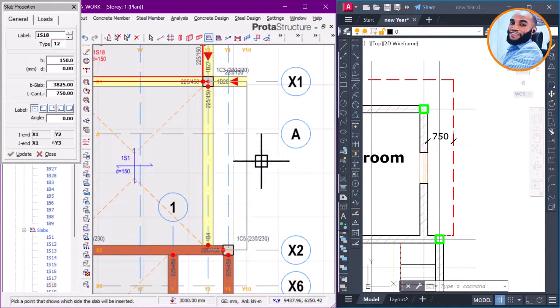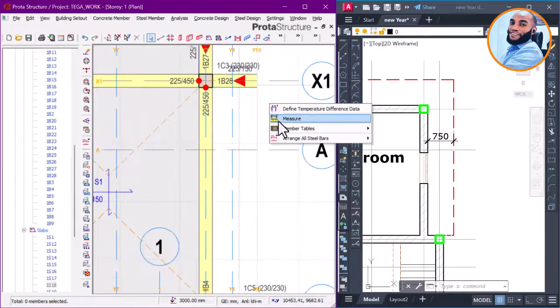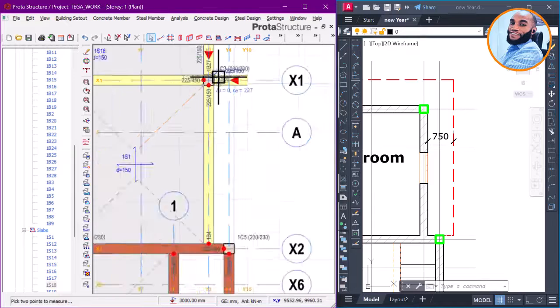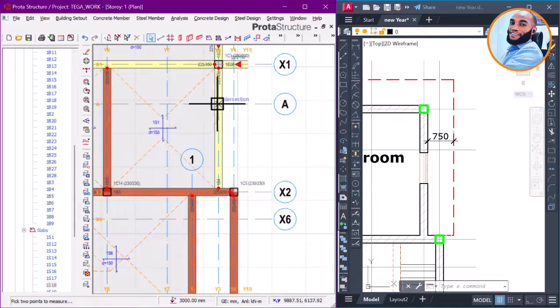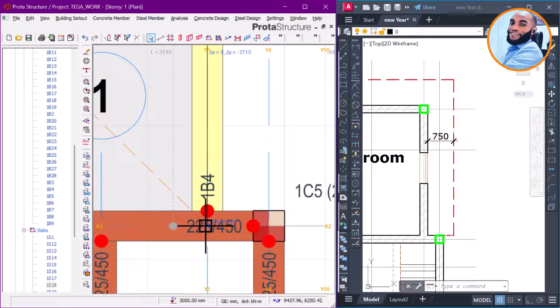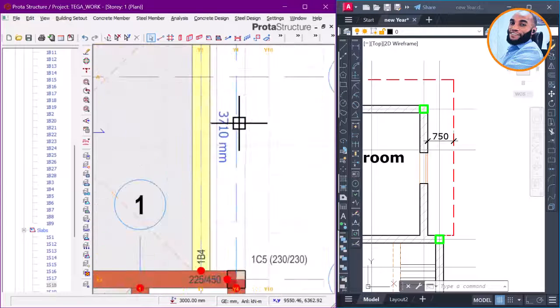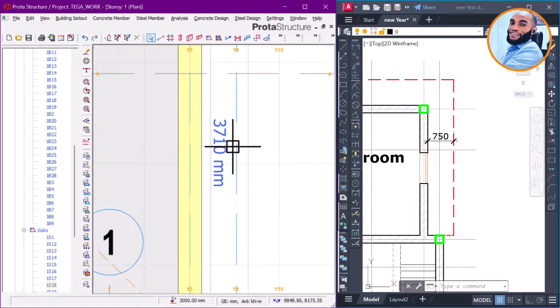Okay, because let me see. Oh, sorry, that 3825, I have to measure it to stop here. Let me measure again. Measure from this edge here all the way down to the center point here. What do I have? Okay, I have 3710, not 3825. Yes, the last one I did grid to grid. It's meant to be from edge to grid. Okay, so 3710, that's fine.